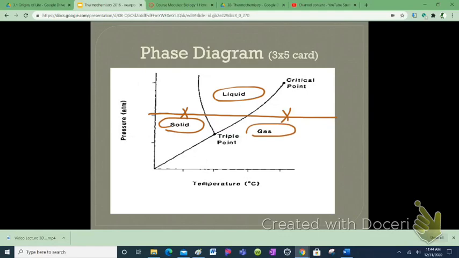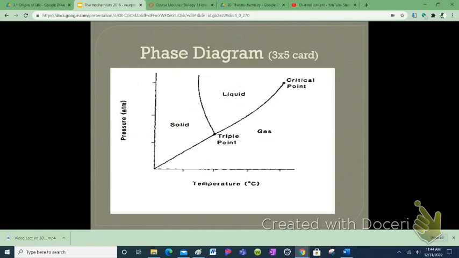I can ask you at what temperature a particular process occurs. If I can tell you that at this pressure, this is going to melt, what temperature would that be? You simply come down and look at the temperature. I can tell you at a particular pressure here, boiling is going to occur. What temperature would that be? You can come down and tell me what a particular temperature is.